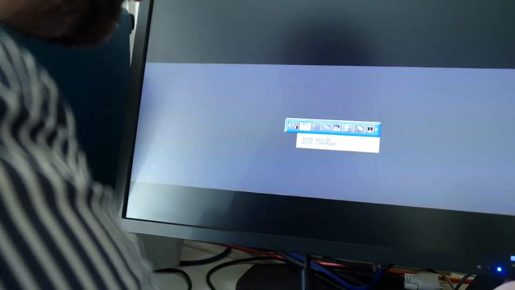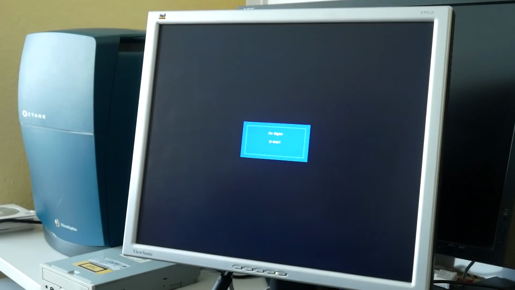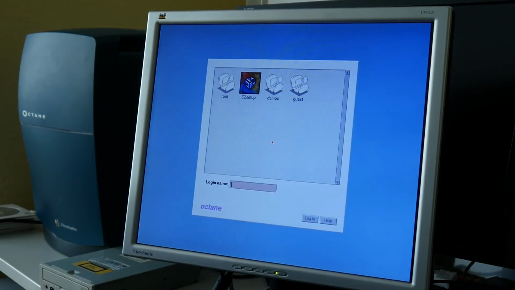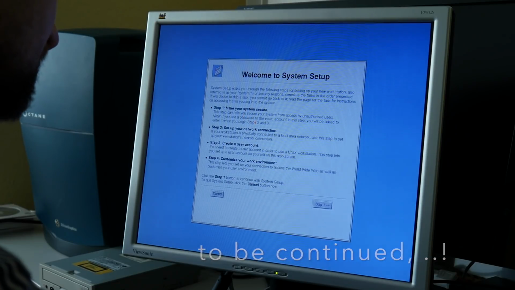And now it changed the video mode that the display doesn't like. Wonderful, now we have an installed IRIX where we can't see the display. Okay, let's get another display and see if we see something then. The other day I saw some Unix gentlemen ranting about running Linux instead of Unix. I have to say I find this whole thing here highly uncomfortable. Installation takes forever, this startup takes forever, so welcome to the system setup. Make your system secure. I wonder a little bit why it's delivered unsecure.